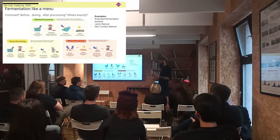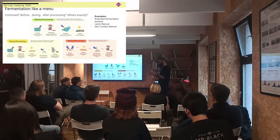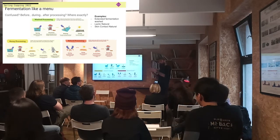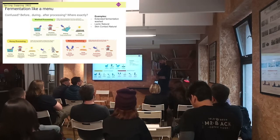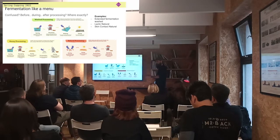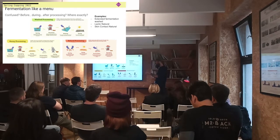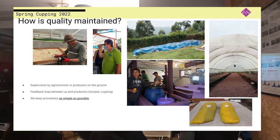The good thing about fruit is that it has sugar, and then you can create booze or whatever you want to create, funky flavors. So there's not a lot of impact afterwards. So usually what we see is that because you want to taste something, like if you're doing all of this stuff, you want to have some kind of impact on the flavor. So what you do is you have the whole cherry with the fruit, or maybe you just pop the coffee and you put it in a fermentation tank and you let the bacteria take over, or you add lactic acid bacteria if that's what you want to create the proper environment, and then you finish it as a wash coffee. Hope that's a little clear.